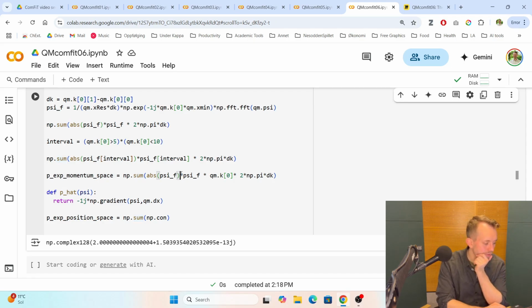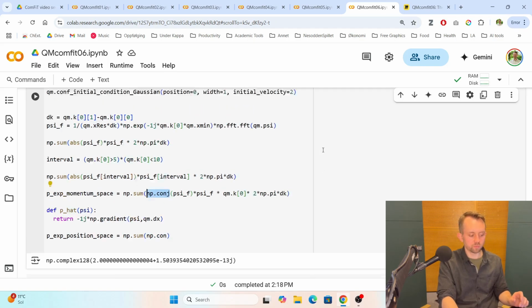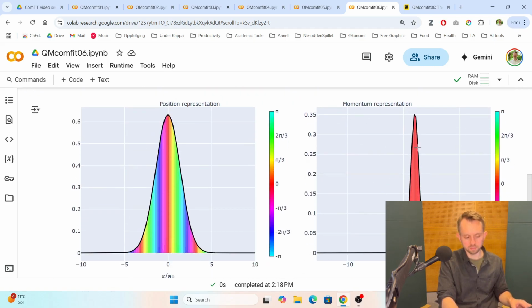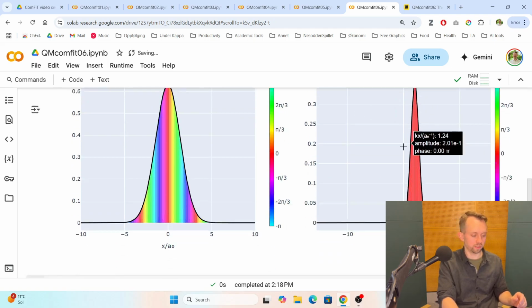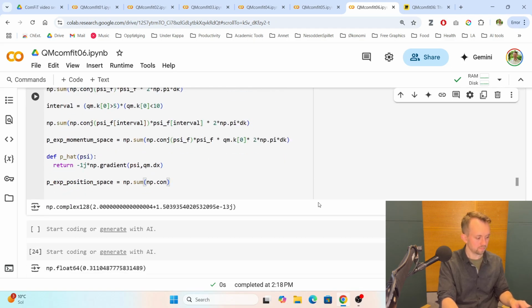Oh yeah, by the way, I realized that this looks a bit strange because I took the absolute value of psi f multiplied by psi f. I should really do the complex conjugate of psi. The reason that it worked is that in this case, the Fourier space representation is actually a real function. So that's why it didn't matter. But in reality, it should be conjugated here, here, and here. So let's do that, and also for visibility, let's also move this one here. It shouldn't make any difference.